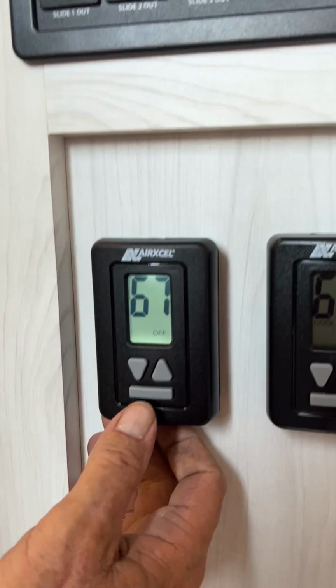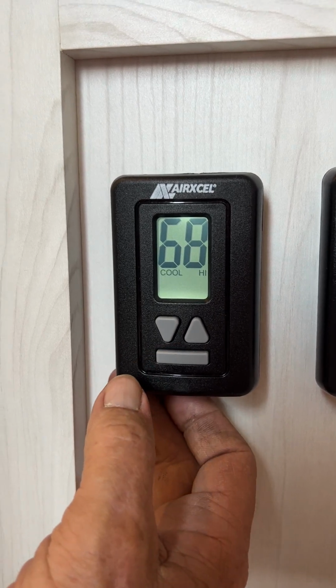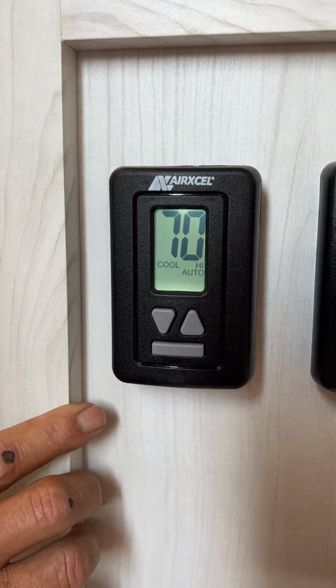We're going to come down to the thermostat. When you first turn it on, it gives you your fan speed as low, high. We're going to go to cool, cool low, cool auto, and cool high. You'll dial your temperature down for it.